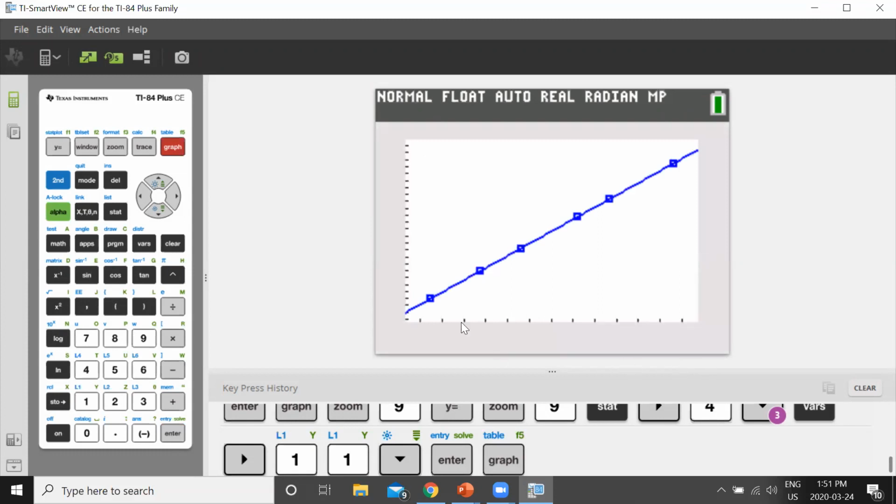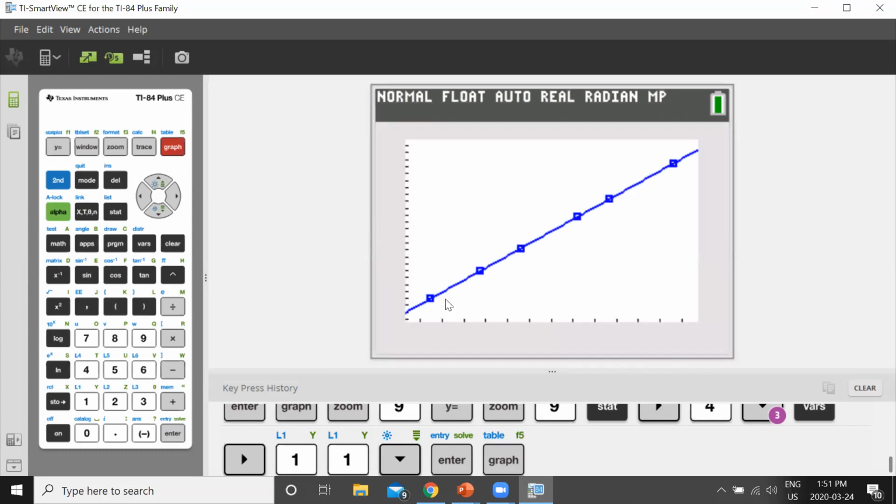Sorry, you said L1, comma L2. You should have asked me that when I said it. So your screen should have said linreg L1, comma L2. Then you were going to press another comma. Then you were going to press the vars button, variables. Then you went to the right to y variables. You chose functions. And then you said y1. Okay. So now your screen says linreg L1, comma L2, comma y1. Then press enter.